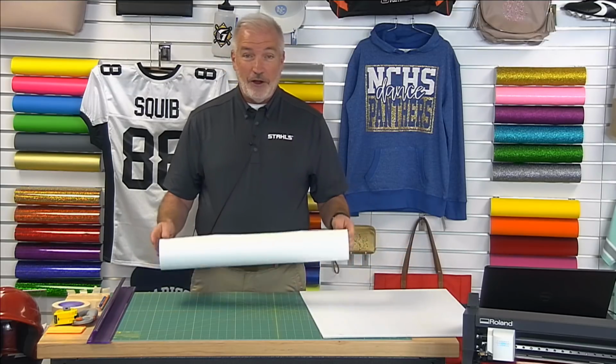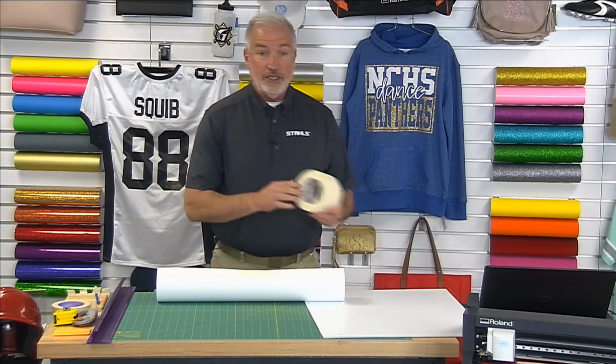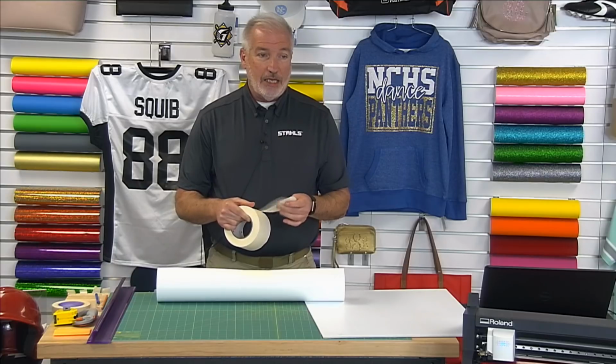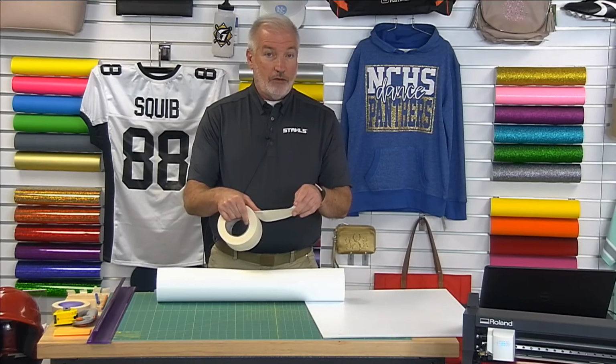But as far as accessories go, what all do you need? Well, a vinyl cutter. If you have a vinyl cutter, then you're already in business. Beyond that, you're going to need maybe a weeder, just like you already have. You'll need a squeegee, just to apply the application tape, and the pre-mask. That comes in different sizes. This is basically what we would call application tape or pre-mask tapes, sign vinyl tape, very light tack. This particular tack on this is very light, so it sticks to the vinyl to take it off the carrier, but it's not as aggressive as the adhesive on the vinyl itself, so it comes off easily.